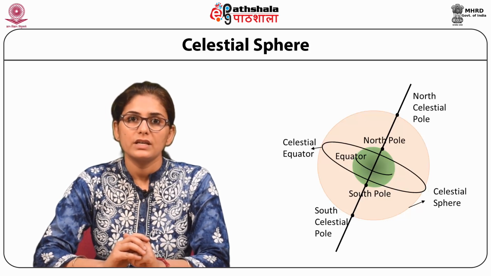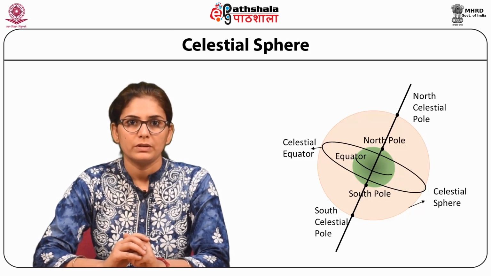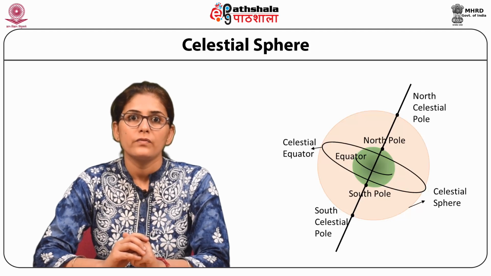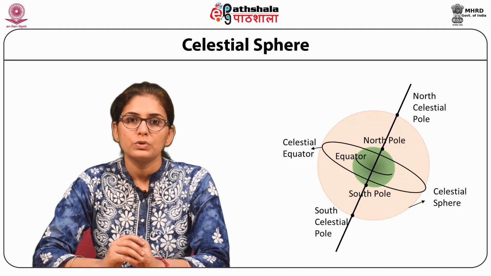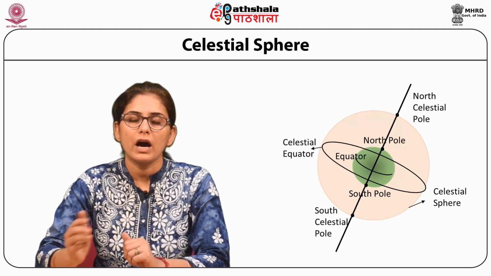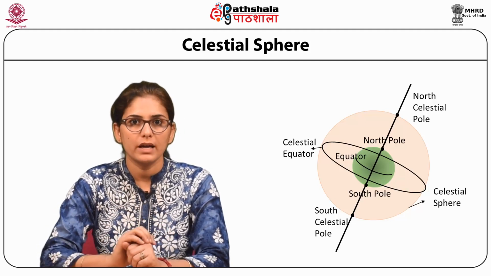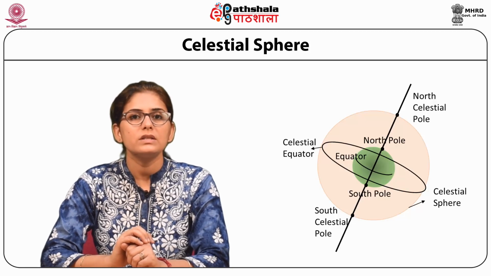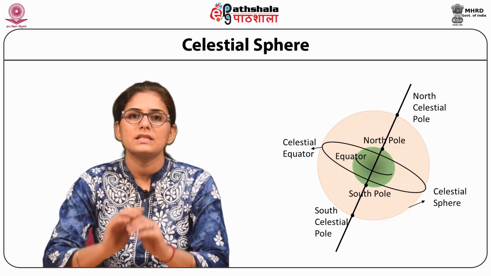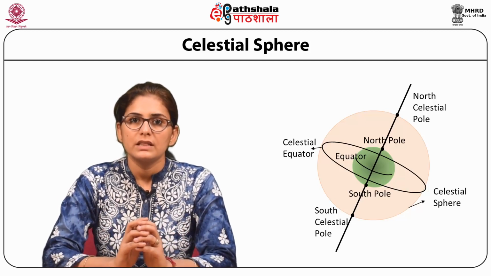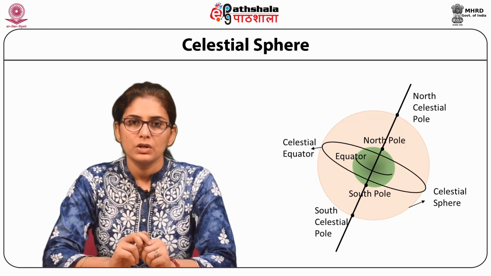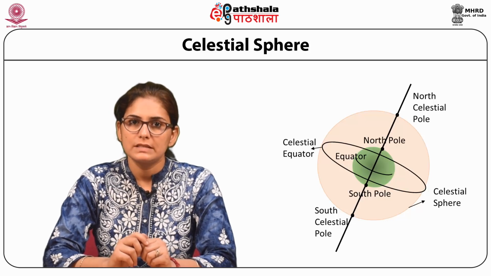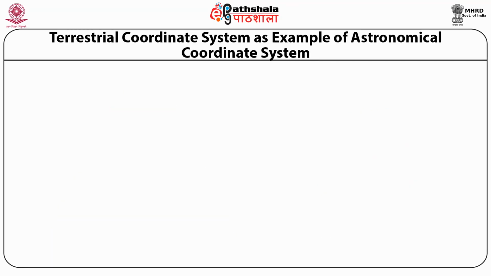This celestial sphere is an important tool in astronomy. As our eye, the human eye, is not sensitive to the distance, how far or how near a star is, we assume that all the stars are lying on the celestial sphere. This fixes the distance of the sphere. So we finally need only two coordinates to find the position of a star. We will discuss the coordinate systems.